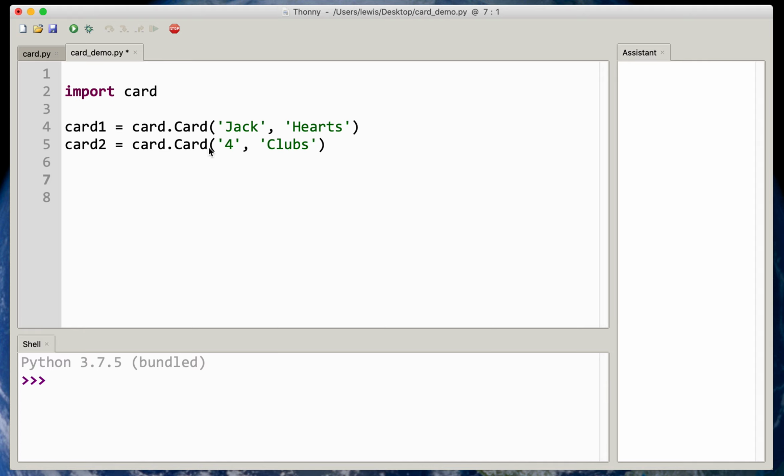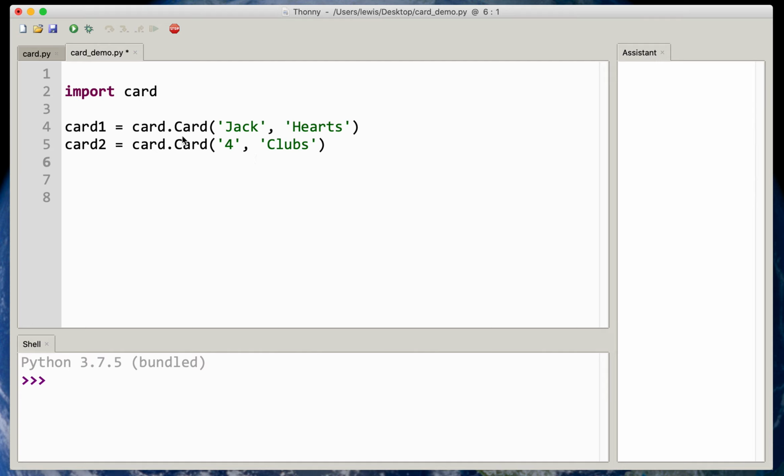No different than when you've created many other objects in the past. It's just that I'm using a user-defined class, a class I've defined myself. So the class defines the concept of the card. And here I am creating an actual object of that card twice over now. Now that I have the definition of a card, I can create as many card objects as I'd like. In fact, I might create 52 of them and have a deck of cards. We'll do that in just a second.